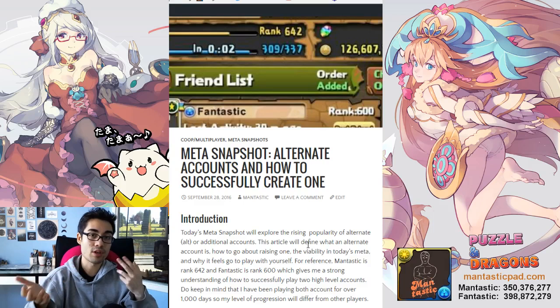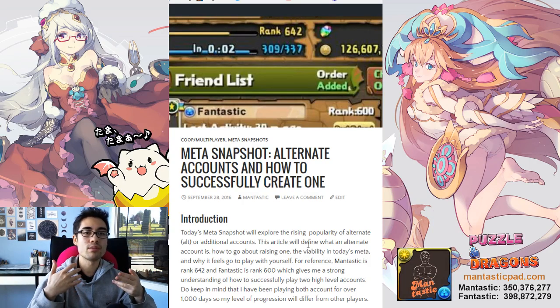There are many pros and cons to alternate accounts, and I'll discuss them shortly, but I just want to share that I do have a lot of experience playing with myself in co-op with my two accounts, Mantastic and Fantastic, as Mantastic is rank 642 and Fantastic is rank 600. So I understand what high-end co-op with yourself looks like.